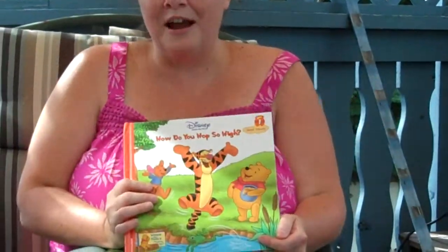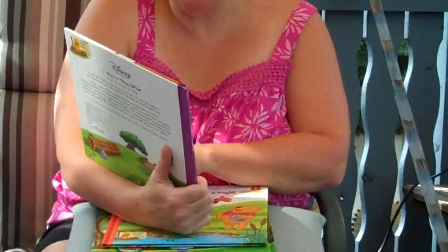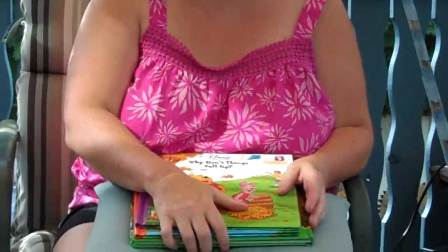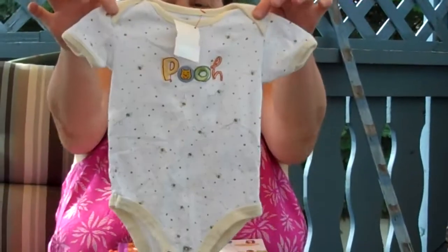And I found this — another how-to book for poo. I'm drawing poo right now. I'm doing a decoration for the nursery. I will show everyone when it's done. And here's another how-to book, Why Don't Things Fall Upwards? So I am collecting any books with poo, anything I can find with poo. And I did find something else today — a poo onesie!